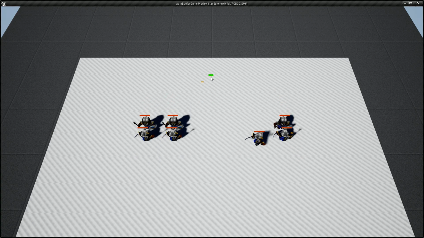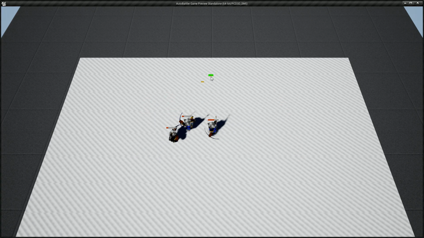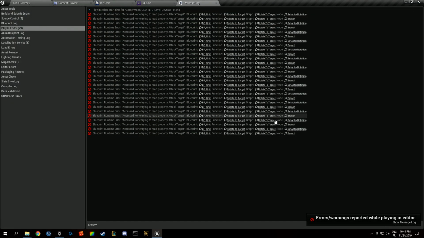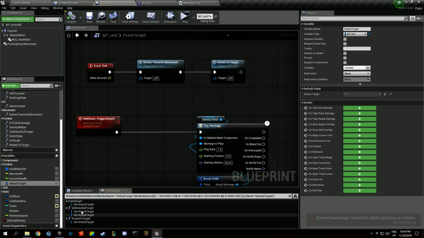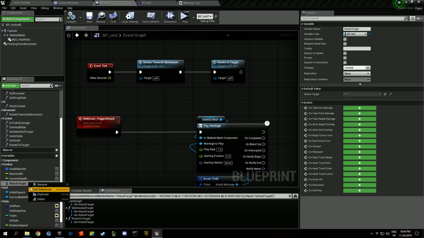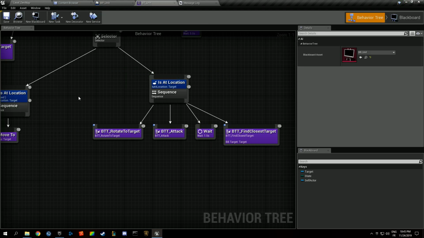And what happens? We can't know, and we have errors because attack target is empty. That's quite strange. Okay, they died. Yeah, their attack target is empty.